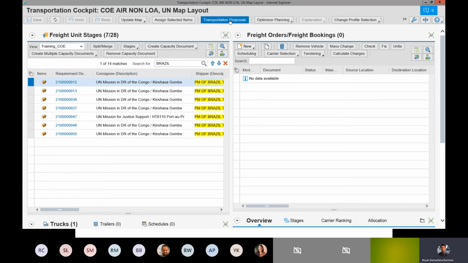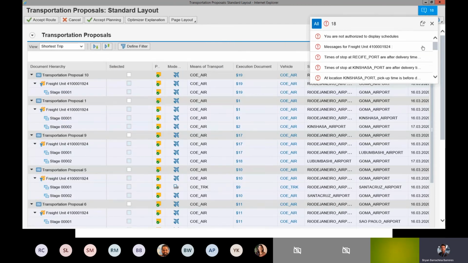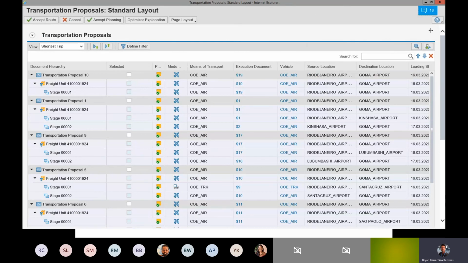I click here, and if everything's okay, the system will load for a little bit. And now what it's doing is gathering from the master data in TM all possible connections, right? From the source location and destination location that I added in the Excel that is also in TM, the system is now managing from the data it has all the possible transportation proposals it can load. And here you are. So we'll have a total of 20 transportation proposals displayed at once. And these are the ones we're looking at.